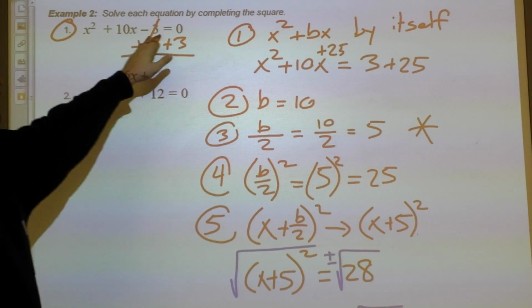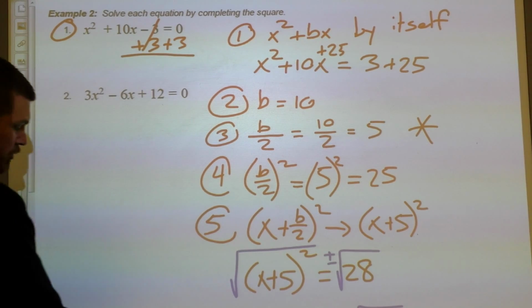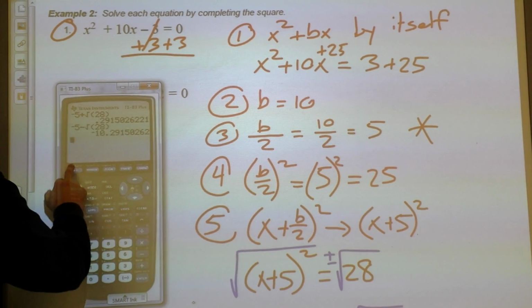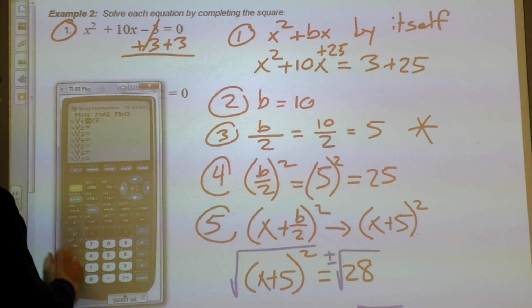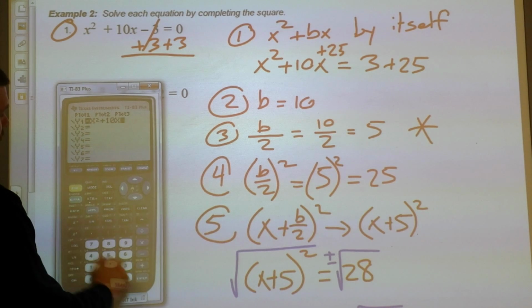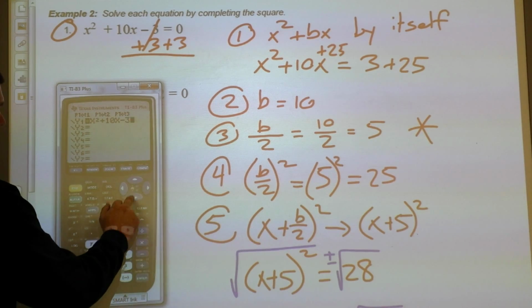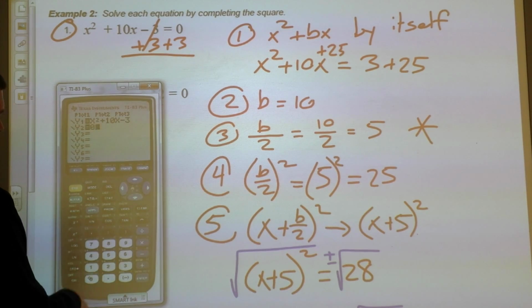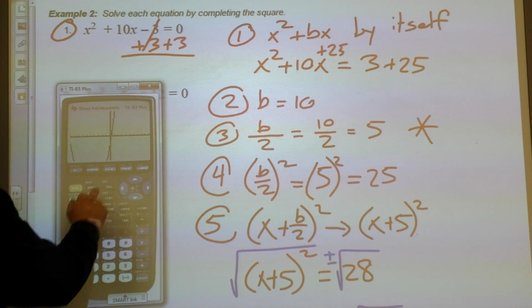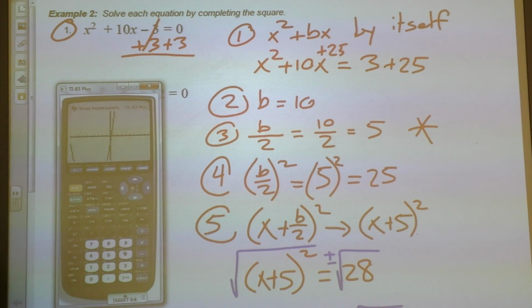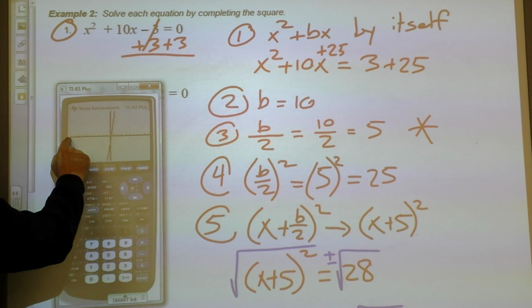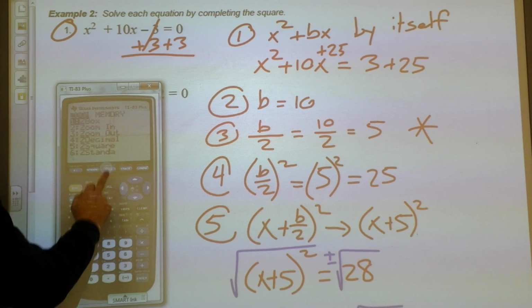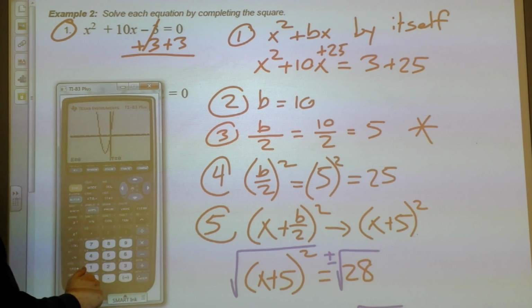So I'm going to go back to the original problem and graph this real quick. y1 on the left, y2 on the right. So on the left I had x squared plus 10x minus 3. On the right hand side I had 0. So I want to hit graph, and I want to hit zoom 6 every time I do a new picture. And I can tell that there's going to be one answer here and there's going to be another answer over here on the left, but I can't quite see it, so I'm going to zoom out one time. Now I see that there's in fact 2 answers.